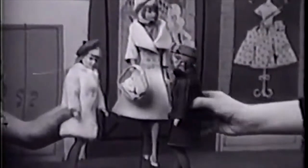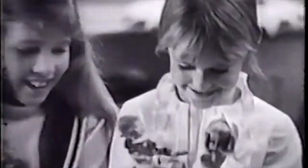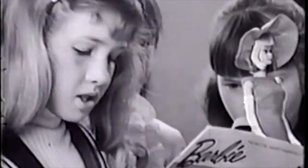What is it about Barbie that makes her so much fun? What do you like best about Barbie? Her wonderful wardrobe. I like her clothes, and she got some bendable legs. I think Skipper's new clothes are beautiful. They're wild. I think all the clothes are neat. Barbie's clothes and Skipper's clothes and Scooter's clothes. Hey, you want to go to circus? Okay. Okay, come on. Okay. I'm a member of the Barbie fan club, and I think it's so much fun because it's the only time that you really get to get together with your friends and play with the Barbie doll. Then I got a badge. Thank you.